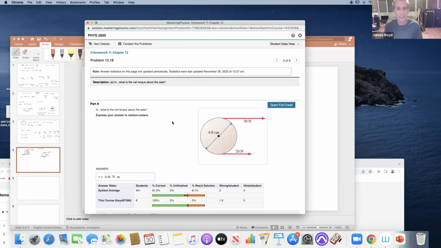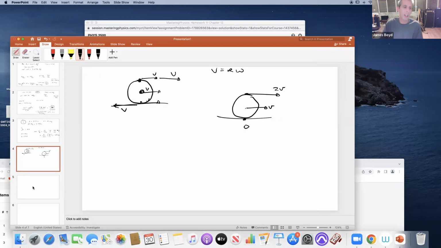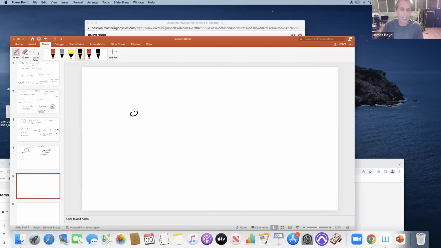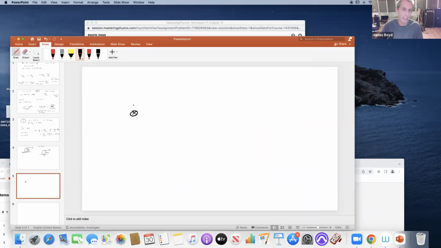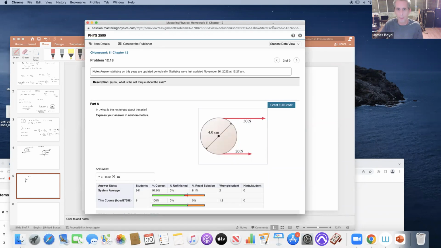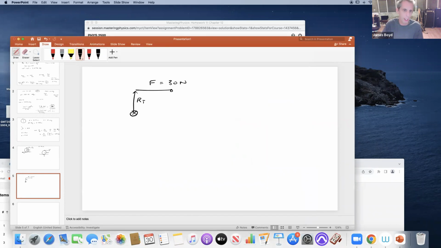All right. So the net torque about this axis, we see that we have a force on the top and a force on the bottom, and we have a diameter of 4 centimeters. Whenever we draw torques, our axis of rotation here is the center of this wheel. And we see that it's helpful to draw it like this first, R, the top one. And this force was 30 newtons. And then we also have an R to the bottom one, and this force was 20 newtons. And our diameter was 0.04 meters, so our radius is half of that, 2 centimeters. And that's the same for top and bottom.